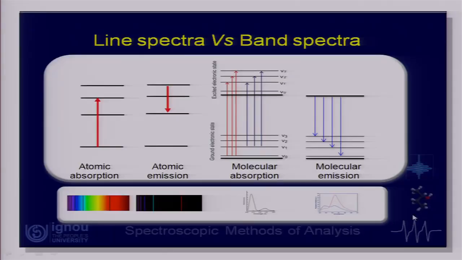Similarly, we can rationalize the band spectrum in case of molecular emissions as well, because in case of an emission, the emission starts from a given excited state and the molecule can relax down to any of the possible available vibration states of the ground electronic state. Since a lot of radiations can come out, they also will come out as a continuous band. So, where are we? We have seen that the nature of spectrum in case of atomic systems and molecular systems are distinctly different. In case of atomic systems, I am getting line spectra. In case of molecular systems, I am getting band spectra.